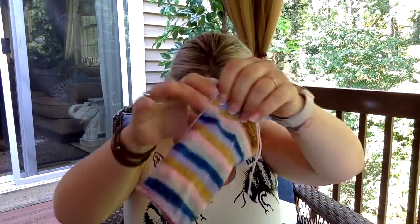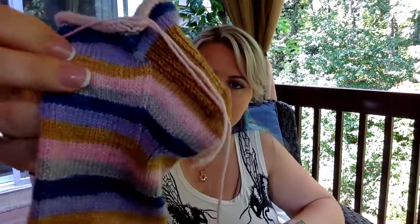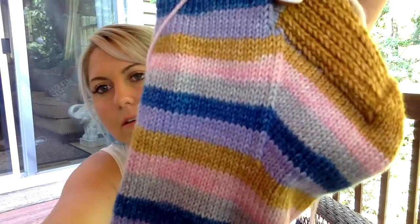Excuse me. And I love it. I love it so much. I mean, not only do I love Jane Austen, but the colors are amazing. Can you see that? It's just gorgeous. So this is what it looks like caked up.